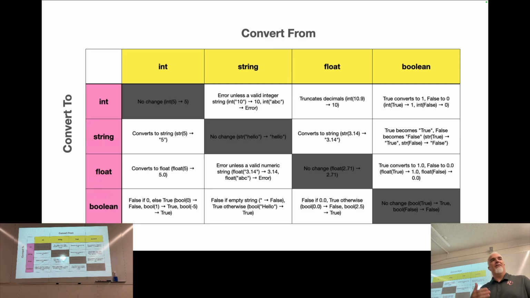Now, how do we get user input? We use the input function, right? And when a user types something in response to the input function, it returns a very specific data type, no matter what the user types, right? What is the data type that input returns to us? Always going to be the same. No matter what they type, it's always going to be a string. So even if they type 24 as a response to an input question, like what's your age, that 24 that it returns is a string of 24.